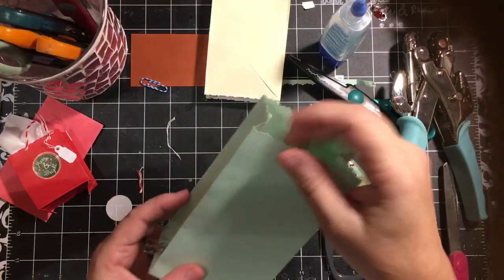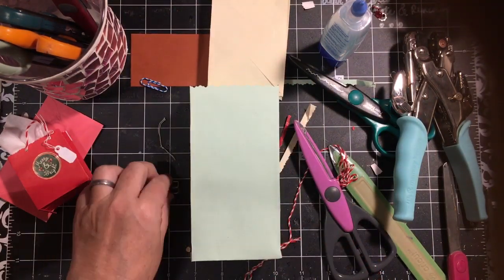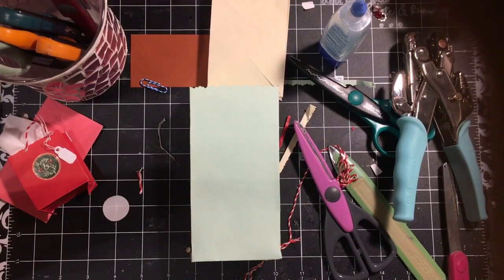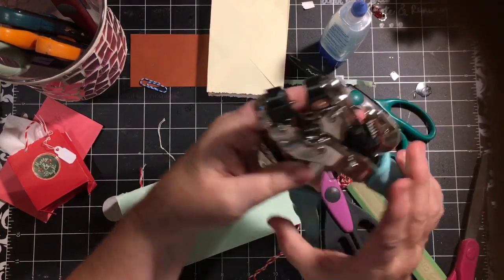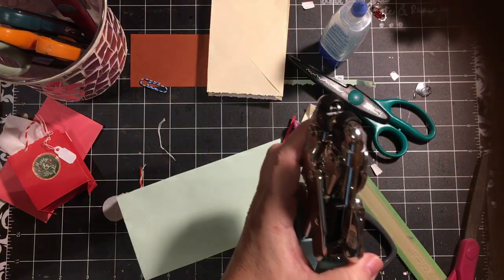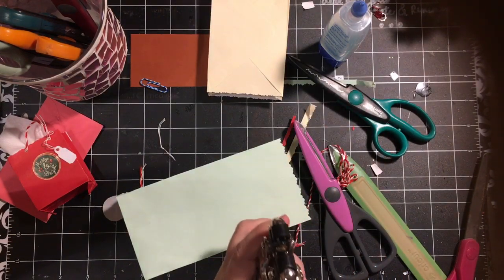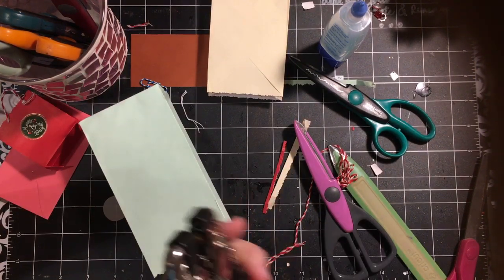So now for our large green one, should be dry now. Put the funky paper clips where they go so I can find them when I need them again. And what I'm going to do here is I'm going to use the larger piece on my crocodile. I had something sticking in there. So get it out.